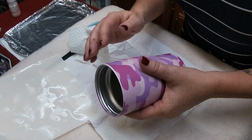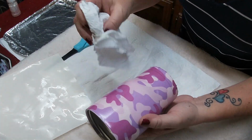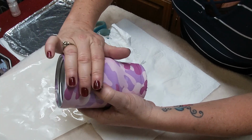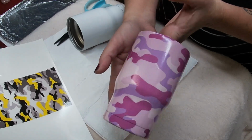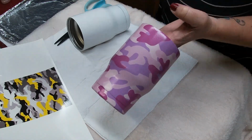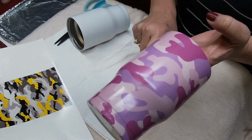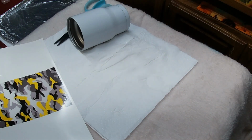Just make sure everything on this other side. See, we keep slipping just a hair. But the more it gets ready to dry, the better. And now this one is going to get epoxied again with the Purple Rain by the Glitter Sister. I'm going to mix it into the epoxy. But again, you want to make sure these are nice and dry before you attempt to epoxy. So let's move on to the next one.